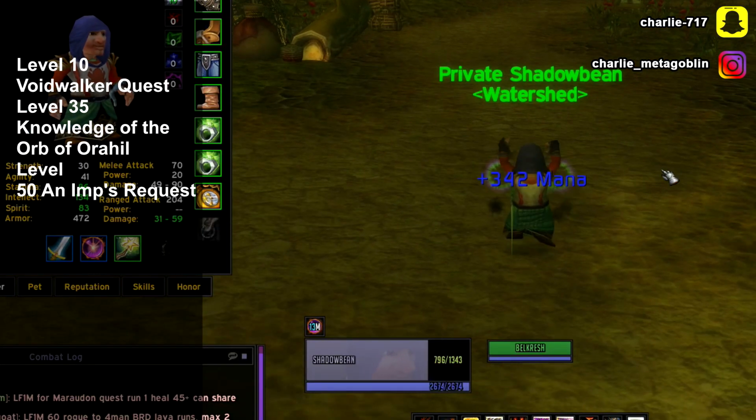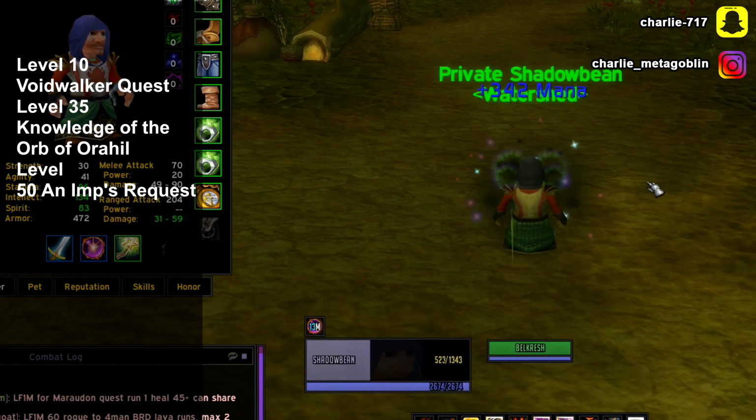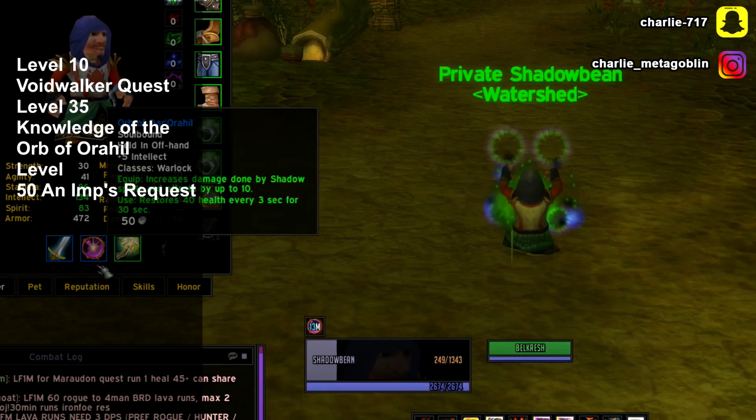Basically, you get the orb at the end of the quest line, not the staff. This will last you easily until level 60 because of the shadow damage.